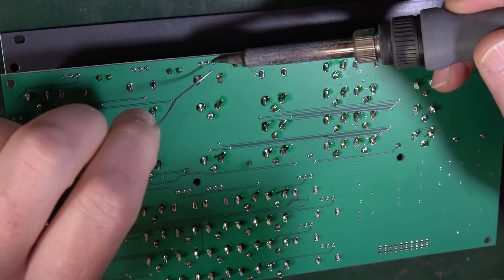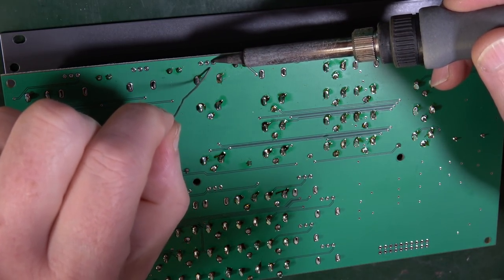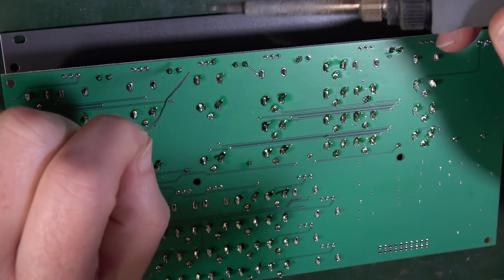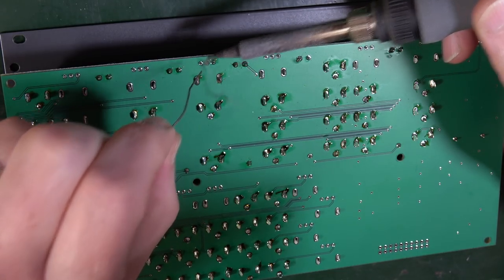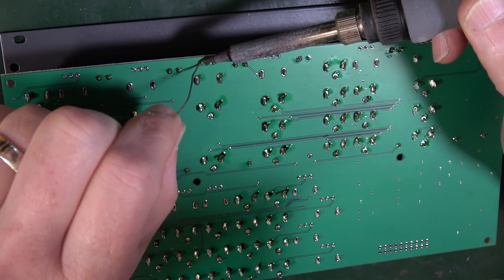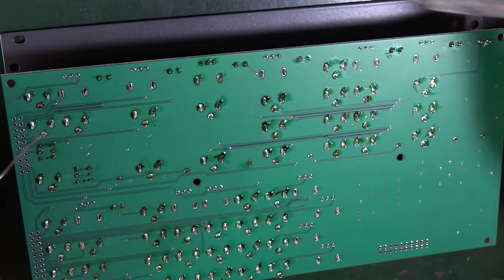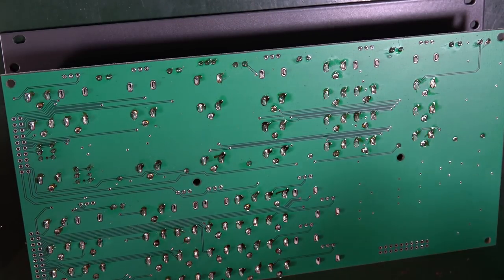That's good. And then these 3, I'm heating it for 1, 2, 3, 4. There's solder. Heating it. 1, 2, 3. There you go. Heating this. 1, 2, 3. Done. Good. I'll see you on the other side.